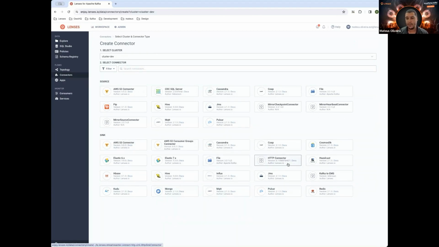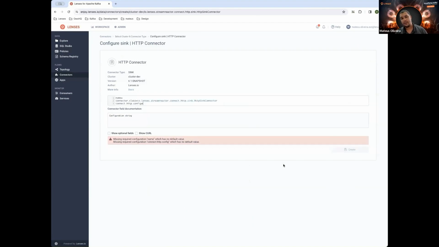This is not yet available in GA, but we're going to make it available soon. So be ready. It's only for this purpose. Let me pick up the connector that I already have here. Copy. And I'm going to explain a little bit about the configuration side.